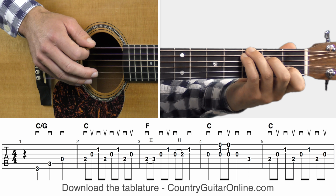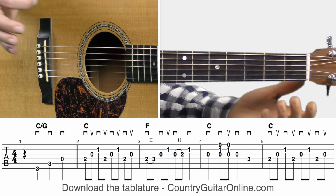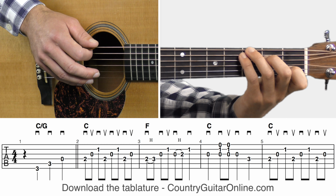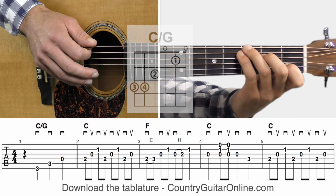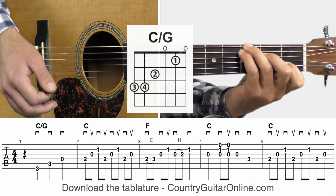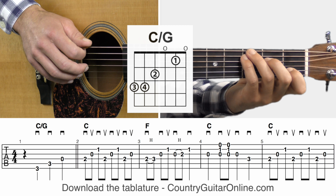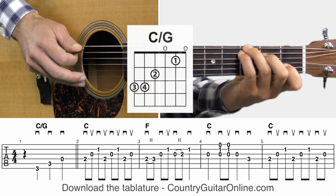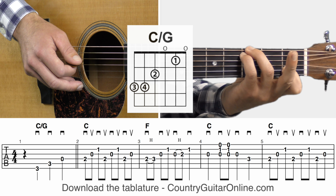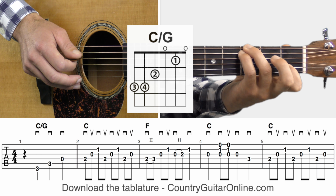The very first measure is a pickup measure that's going to lead us into the second measure, and the second measure is where the main chord progression actually starts. For the pickup measure, with the left hand, I like to play the C/G chord. Here's the pickup measure. 1, 2, 3, 4, 1. Pick, pick, pick. For that third pick, I just lifted up my left middle finger. Lift up the middle, and then put your middle back down.